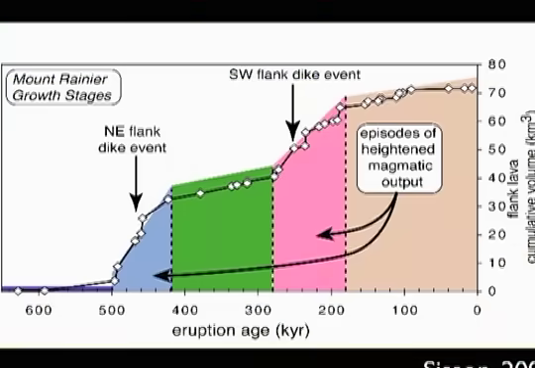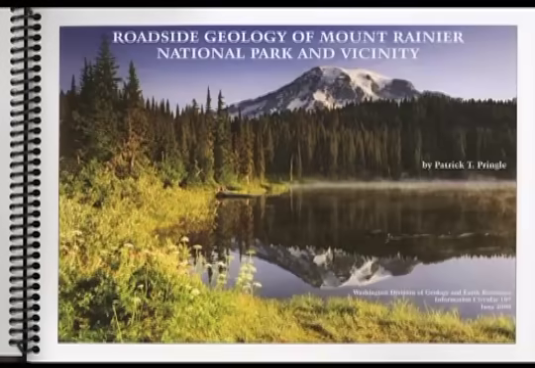Next one, Eric. Oh, sorry, it's not. Here's just a chart showing that Rainier got its start 500,000 years ago, and the whole structure has built just in that last 500,000 years. Next one, please. Oh, I don't know where that movie is. Maybe I took it out. Here's Pringle's roadside book. Highly recommended. I can help you later on if you want to find it.